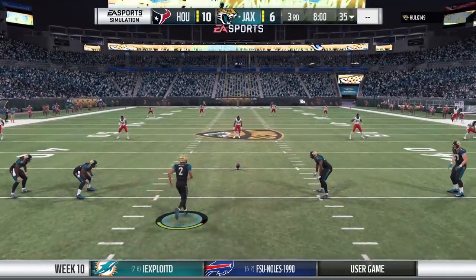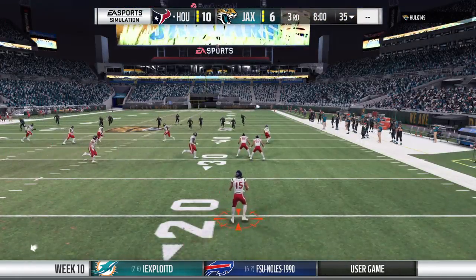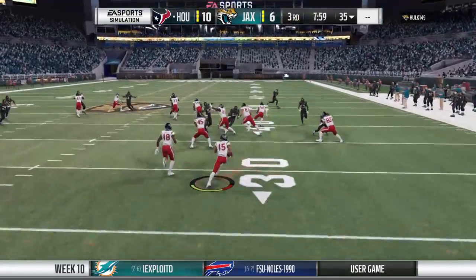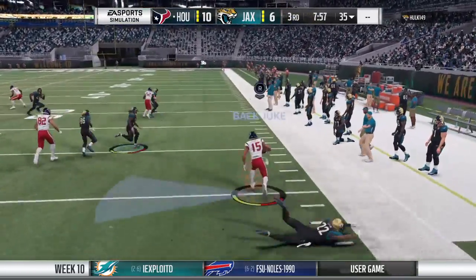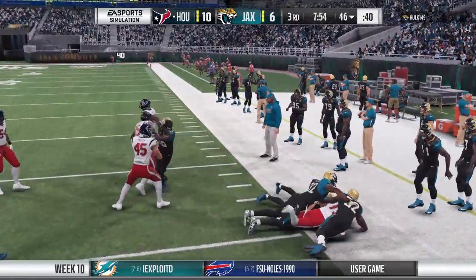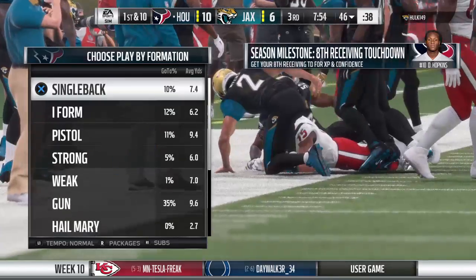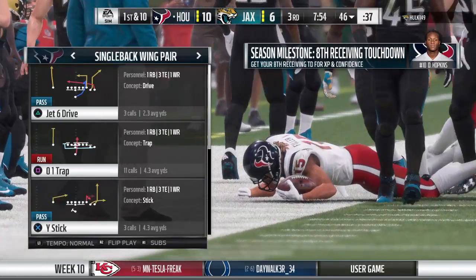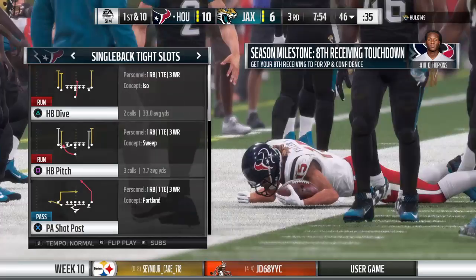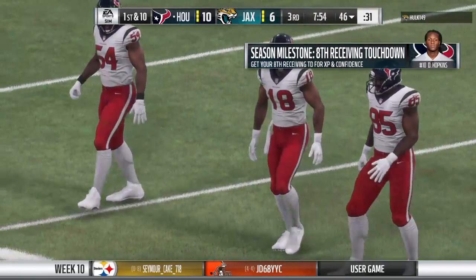Both teams appear ready for the fight ahead, and we resume action here in quarter number 3. It's a very short kick, taken right at the 20. And they finally get to him, but not before he's past the 45 to the 46-yard line. Any return that gets you to midfield is a great return. 1 first down, and you're almost in field goal position.